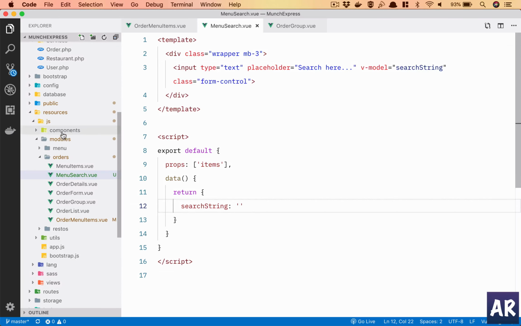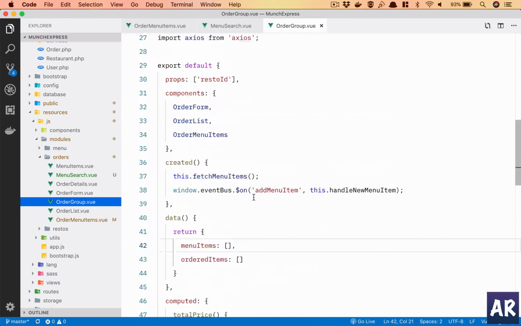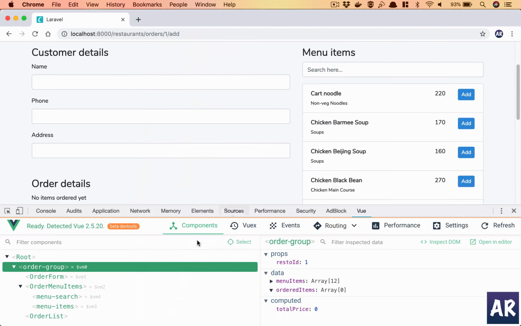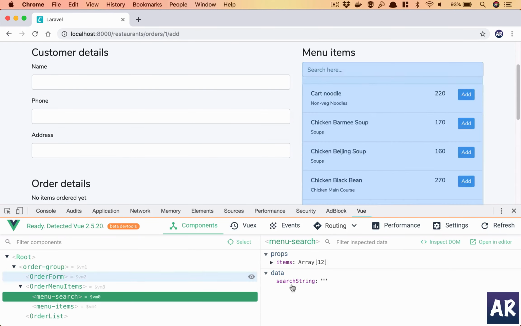So order group, which is our parent component, which is responsible for fetching the data and sending it to all the components, needs to be aware of this change which I'm doing in here, and based on that it needs to update itself, right?